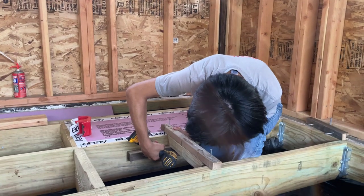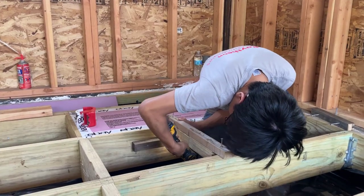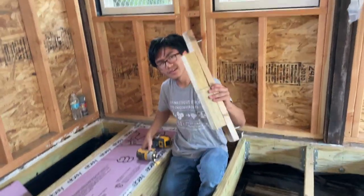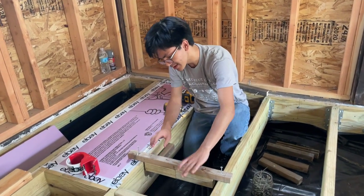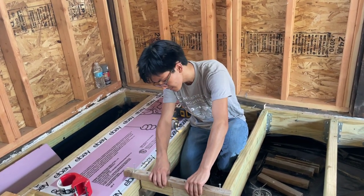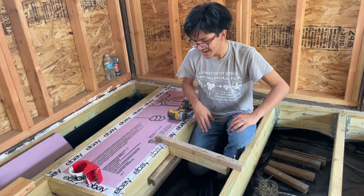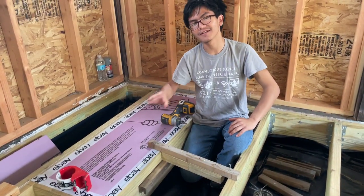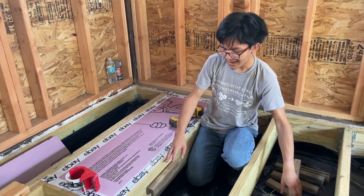We want to hold down the spacer while pulling this up. Now let's use our spacer to check if this is flush. What we're looking for is making sure that it stays the same level the entire way — we should hear it rubbing against the spacer while moving it. As you can see, it is flush with the joists but offset by the width of the foam. So that's how we install all of our scrap wood. We've got the first one down.